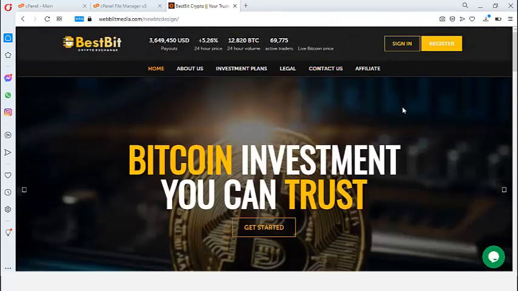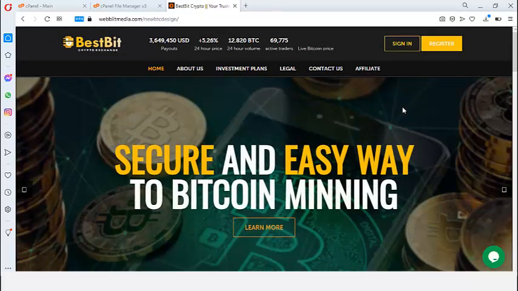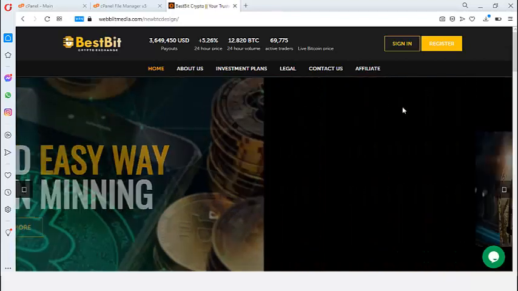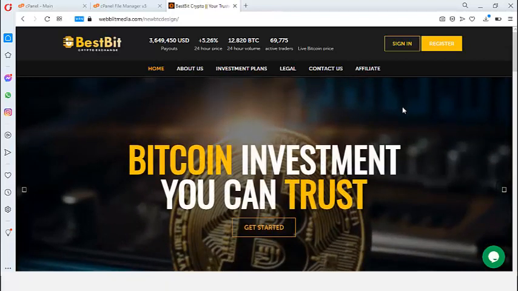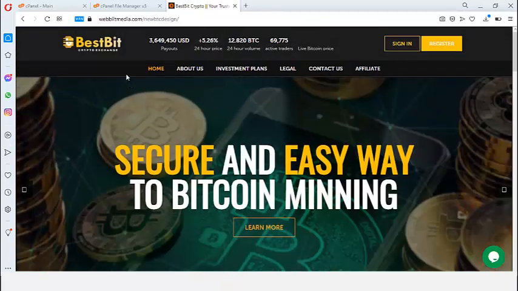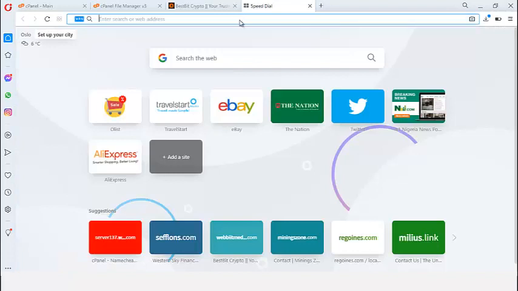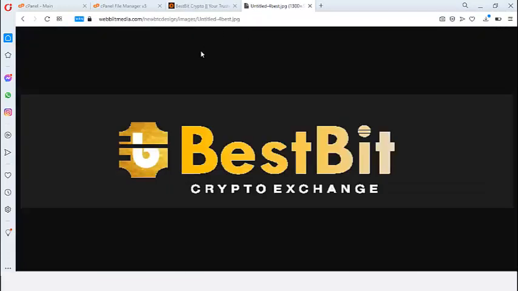You see that in less than 1 minute, I have been able to bring this particular design into my server. So you can get any design of your choice online, get those designs and upload them into your server. All you have to do is configure, edit, and make this design yours, right? If you want to change this logo, this is the logo location. You just right click on this, then copy, say copy image address, and you put it here.